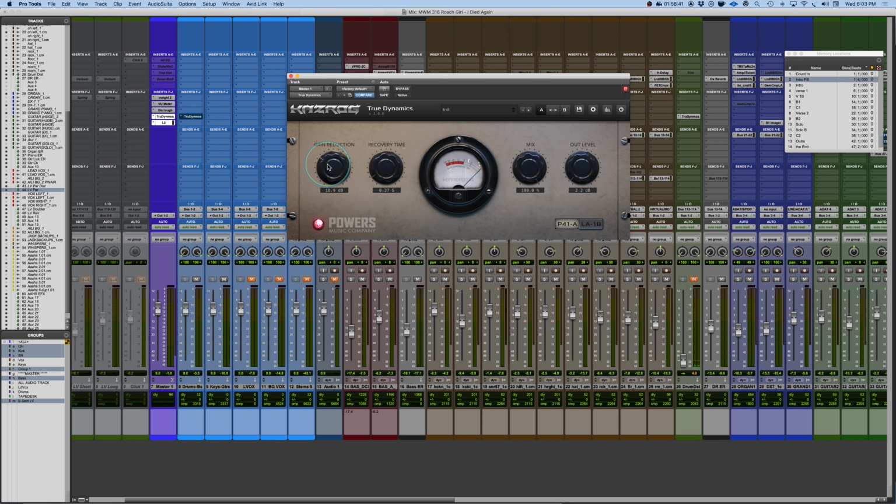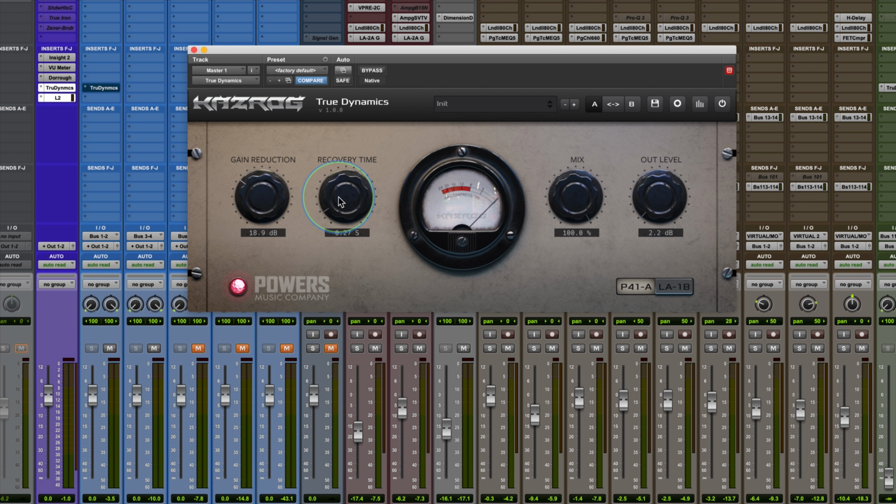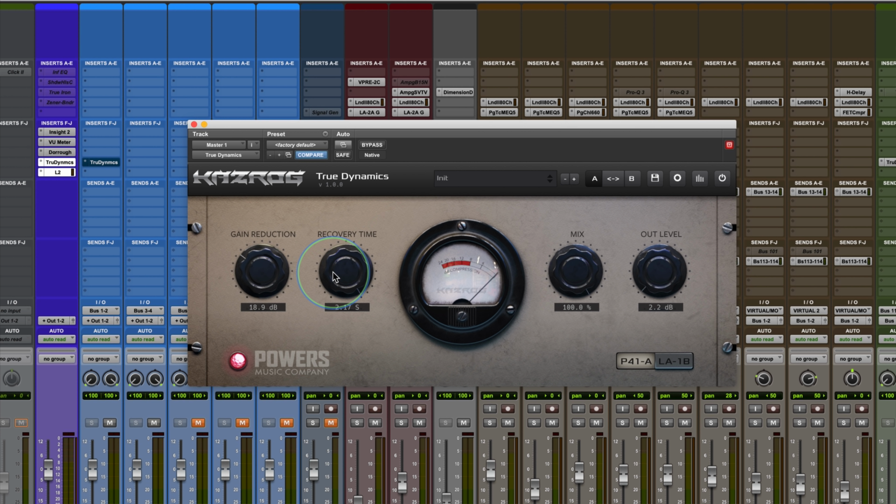Essentially, it's pretty straightforward. We have a gain reduction here, so this is like your threshold, and recovery time. Now, I don't believe that either of these compressors had a recovery time, so this is a feature I believe is added in. And it ranges from 0.1 seconds, so 100 milliseconds, and then it scoops all the way up to 2.2 seconds. So we have a good range there, which gives you a lot of flexibility in terms of the way that it pumps, that it breathes if you wanted to do that, or the way it stabilizes things. Wet-dry control, that should be pretty much standard with every limiter that you get.